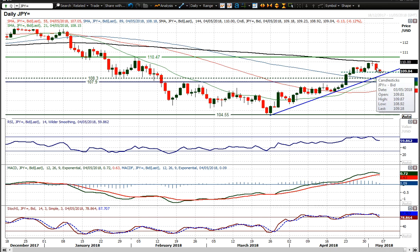108.92 has held yesterday and today, so it is sort of testing that support, but I still think this is a move within the uptrend. It has been a bear candle that we saw yesterday and the market has drifted lower again today, so there is a slight corrective slip that we're seeing, which is being accounted for through yen strength.